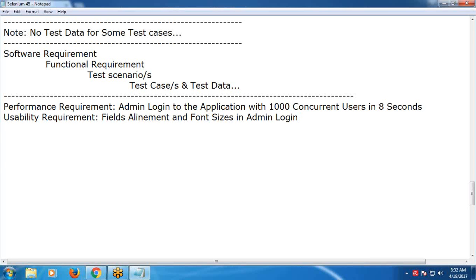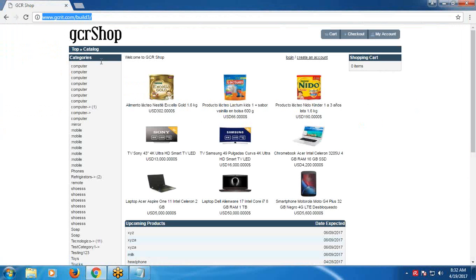Admin login page means before login. Fields alignment and font sizes.